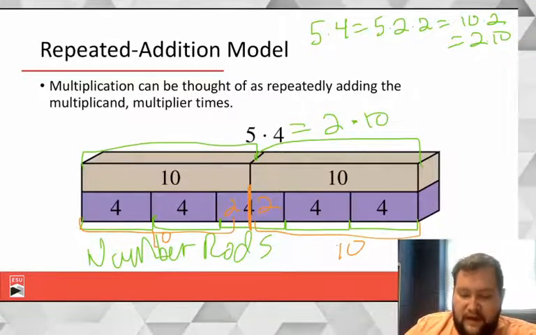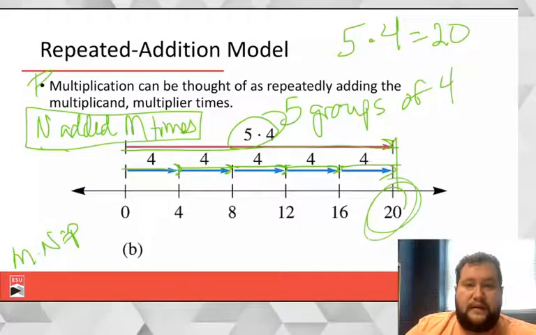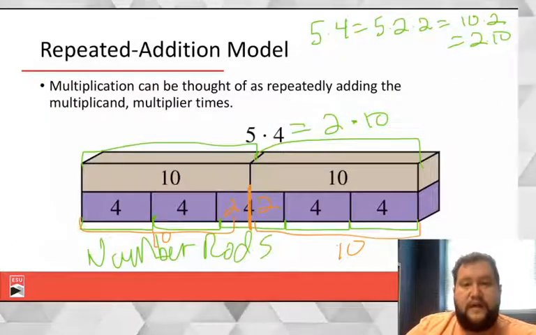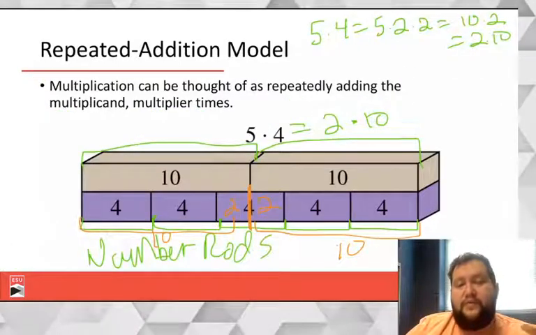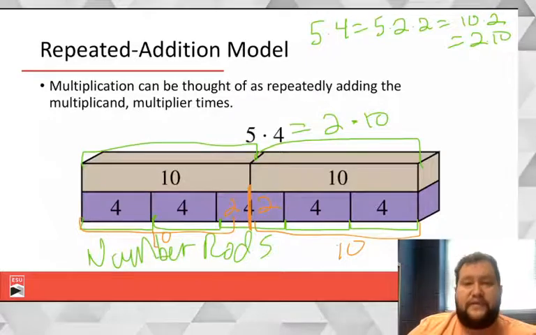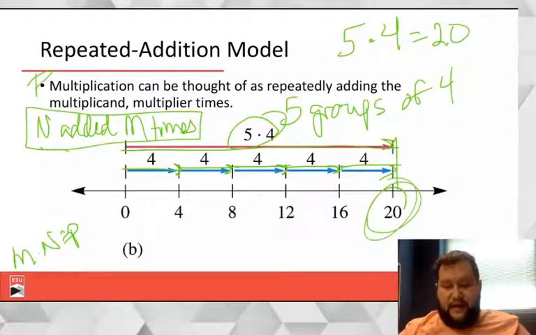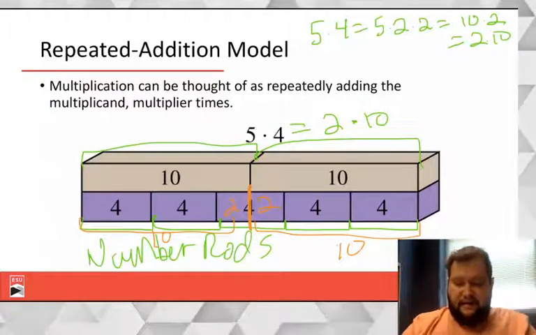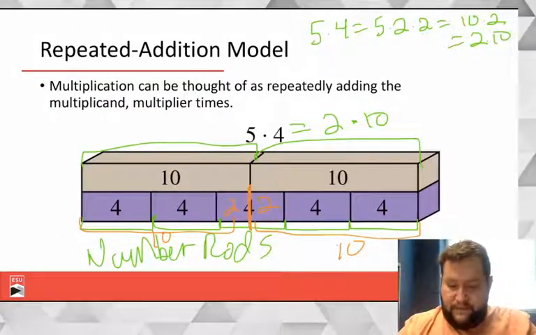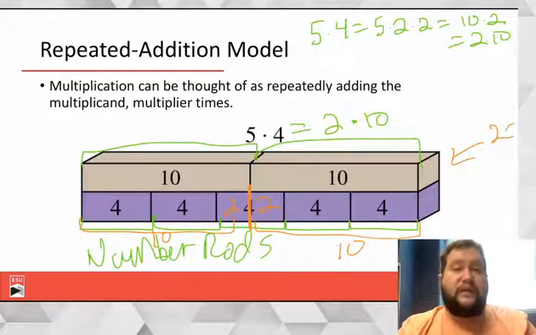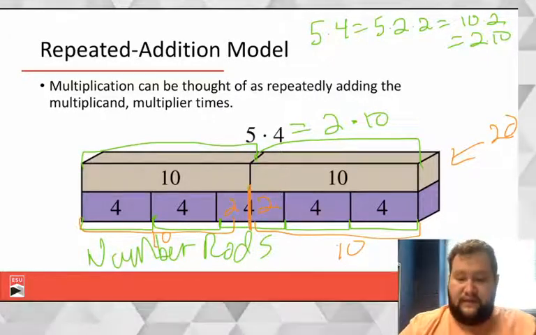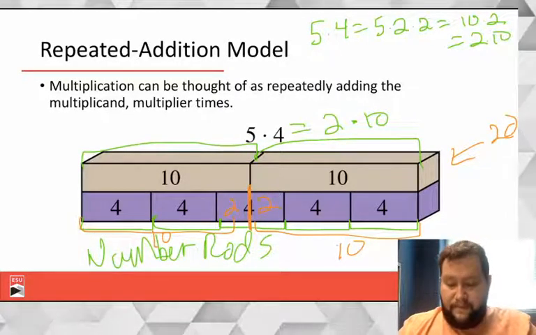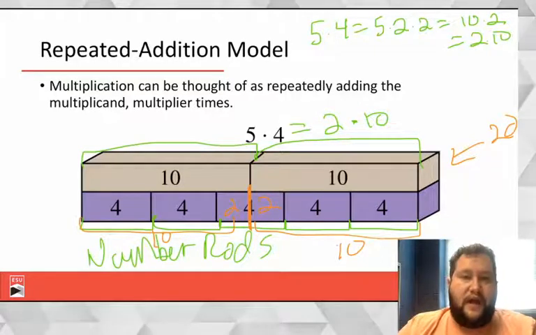A repeated addition, I just want to show you, in addition to a number line, you can also have number rods. And with number rods, because you don't have this general endless number line, you would have to use these 10 length rods and put them together and see that, well, that's 20. Right? And we can see that that's relatively easily 20 because that's just place value, 1 plus 1. But that gives us our equivalence.